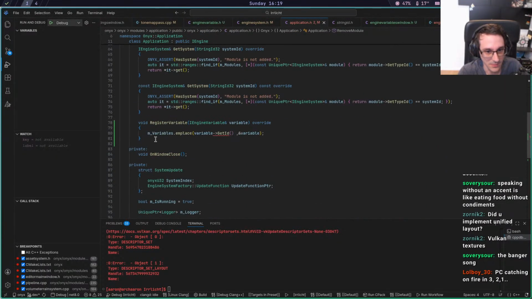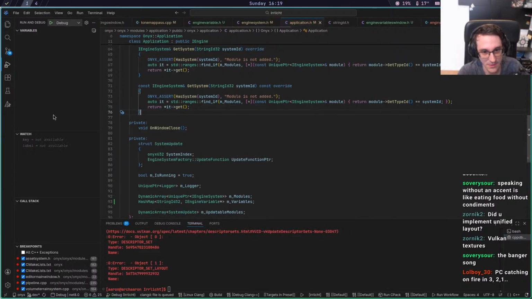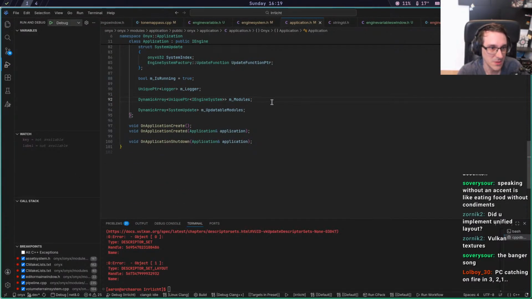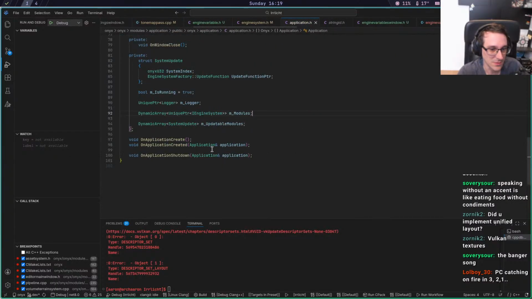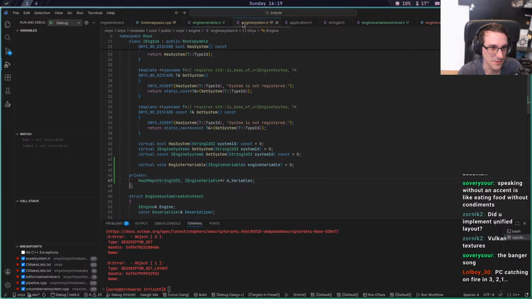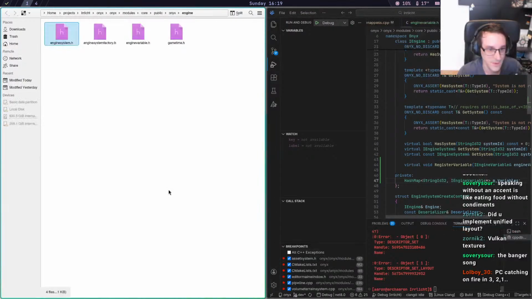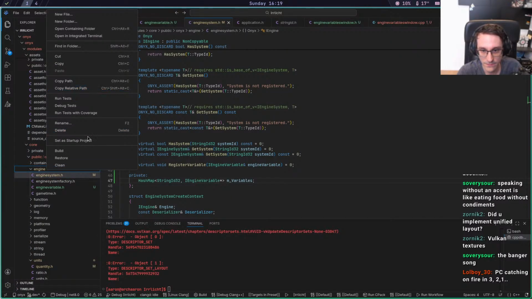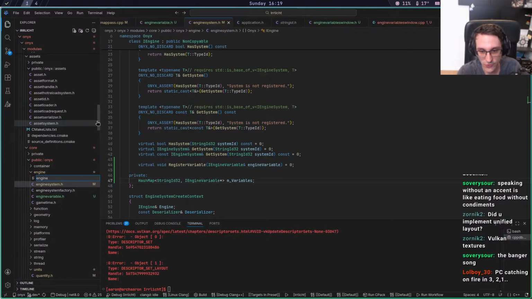It doesn't actually make a whole lot of sense to duplicate that. But maybe it's its own... Maybe it's its own system actually. Let's do that. Oops, I didn't want to do that. Let's create a new file. Engine variable registry.